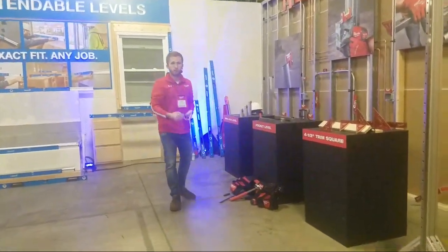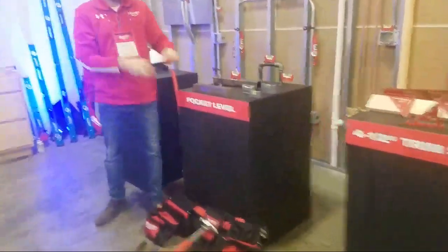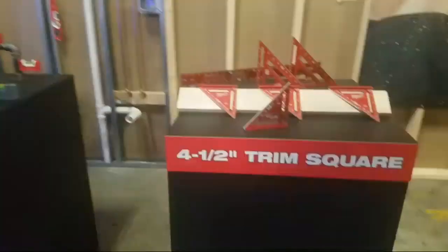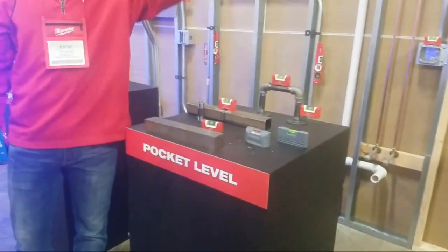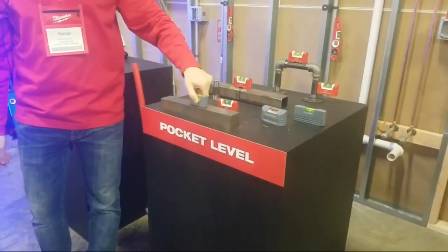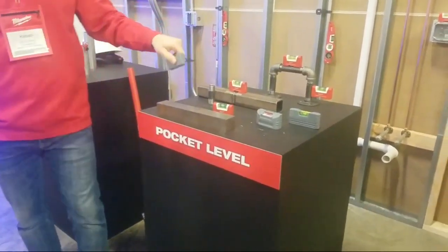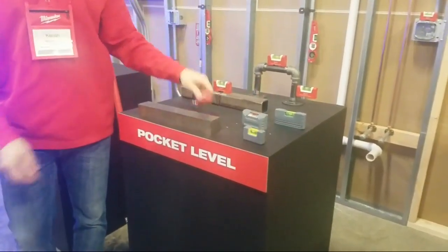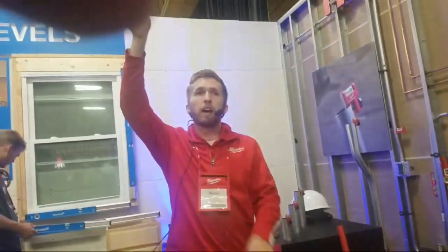You guys can come a little bit closer now if you want to scoot over. So here's the Milwaukee Pocket Level. It's a 15-pound block. Here's the other market leader out right now. It's kind of hard to tell it actually has magnets in there. It's kind of sad. All right. It also has plumb and level machine surfaces, so you can check both plumb and level with the single vial.